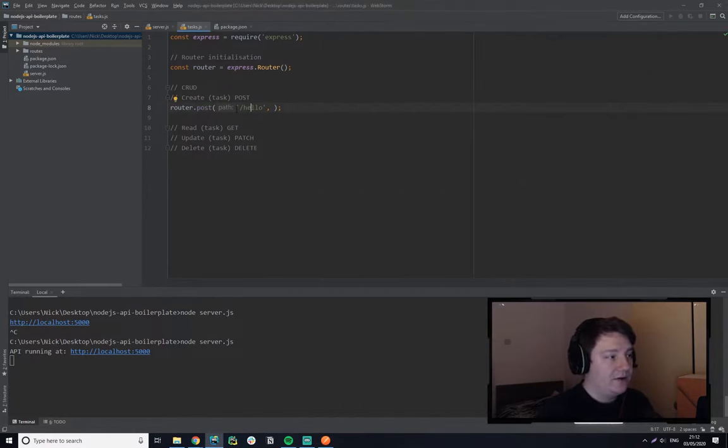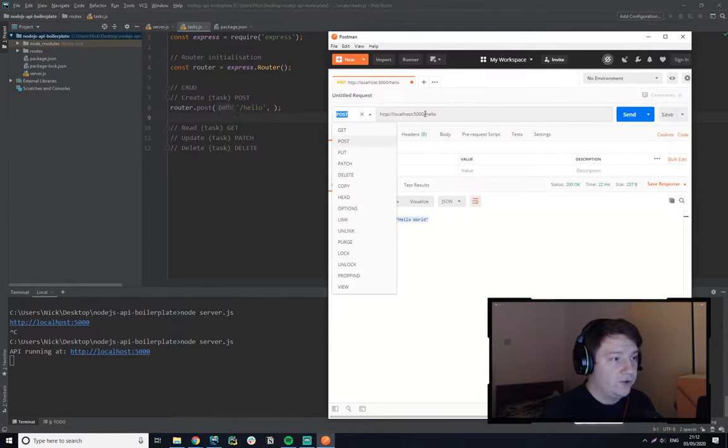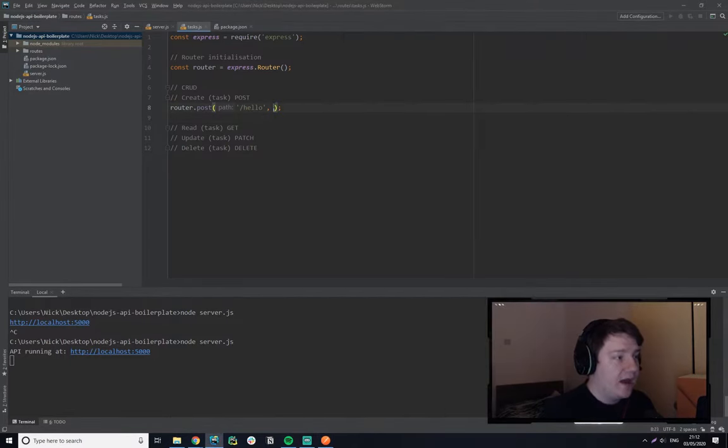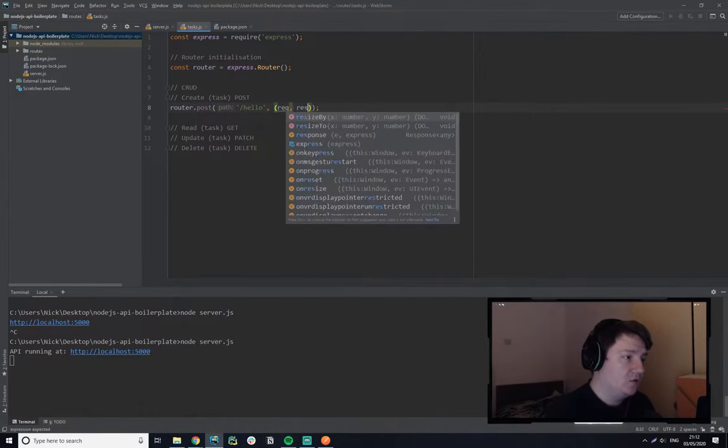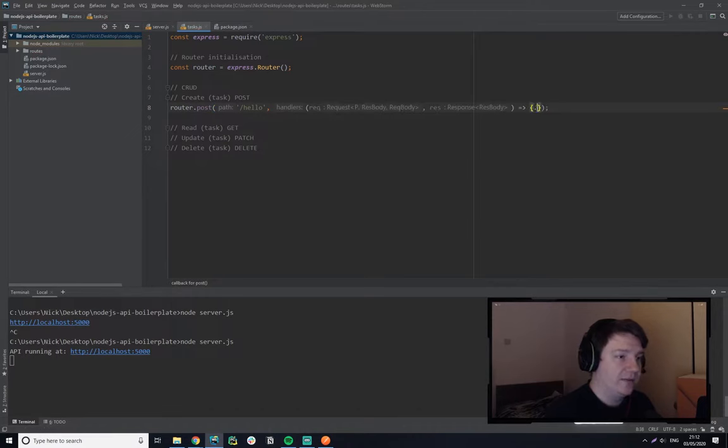Now, if you notice, you can pass 2 parameters at least in this post method. The first parameter takes the path as an argument, which we have defined, this bit right here. And we also have to define the action. The action could be req, res, and a handler. But what we're going to do is get into controllers.